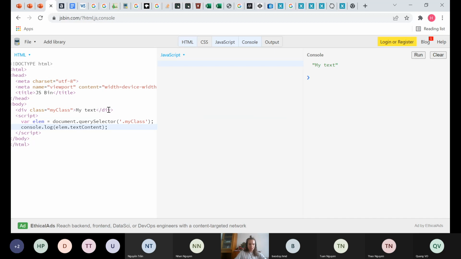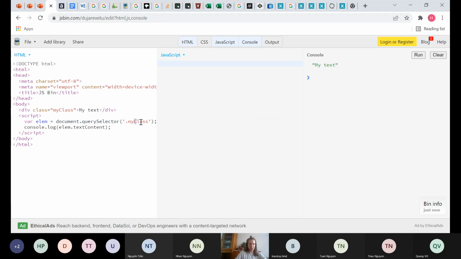I created a div and a small script which creates a variable with the value of the document's element with the class of my class, and logs what is inside this element.